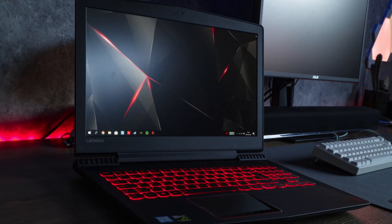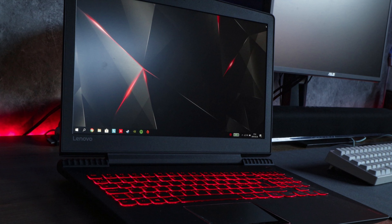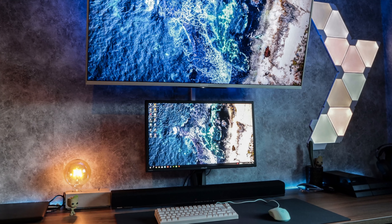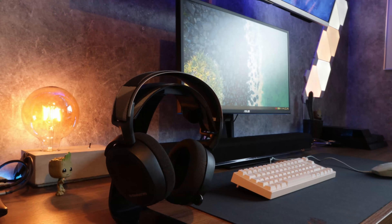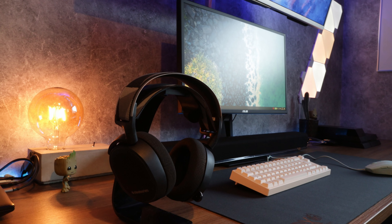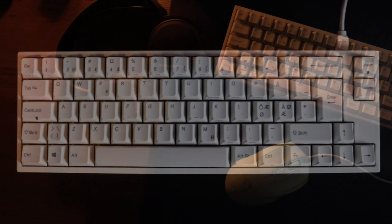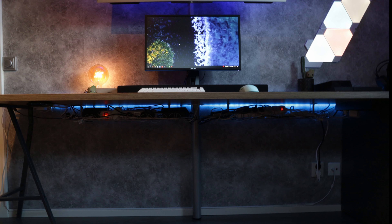Next up is Spicus with his ultrawide setup. The monitor is from LG and is 25 inch. The desk is again an IKEA countertop with two Olex drawers. The PC which is sitting under the desk is powered by a Ryzen 5 2400 and an RX 580, with 16GB of RAM. The keyboard is the Jettech wireless and his mouse is a MX Master of course from Logitech. For audio he has two cyber acoustic speakers and a 10 inch subwoofer. It looks like he has some programming skills because of the Java book.